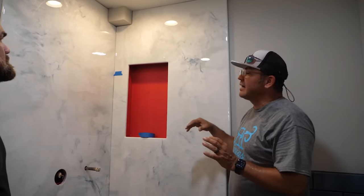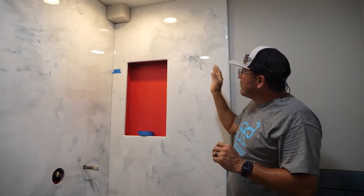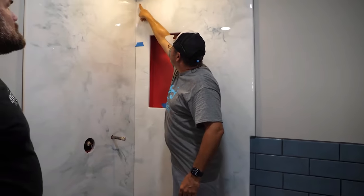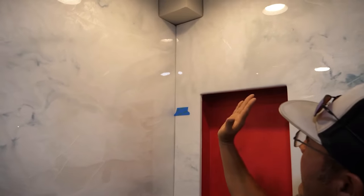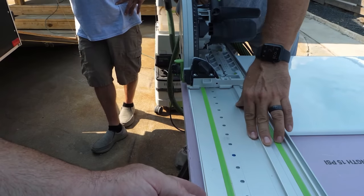This is a good idea — we're mocking it up before we bring it in and start putting silicone on. It's always a good idea to test fit everything, because we are working with epoxy and it's grown a little bit — about an eighth of an inch. So we're going to take an eighth off this top corner right down to here, see if this will butt up, maybe take a little bit off the top corner, and work it from there.